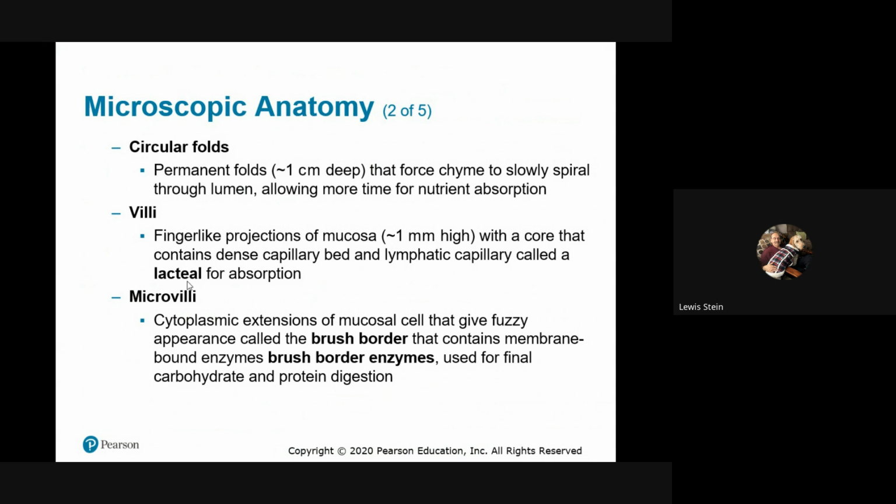That's a lymphatic structure for heavy fat-laden particles and some proteins that would not fit nicely into the bloodstream, so to speak. And then you have a capillary bed that's around it with basically arterial capillaries and a venule. That's the consistent finding of the villi. The microvilli, brush border, and you just saw an example of brush border enzymes, principally for carbohydrate and protein digestion. The nucleases and the lipases basically break down fats sufficiently for us to absorb them. But that's what that lacteal, that lymphatic structure is for.